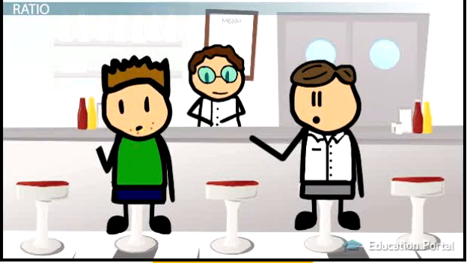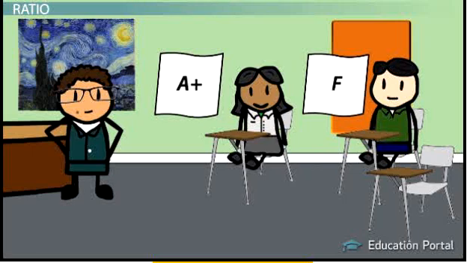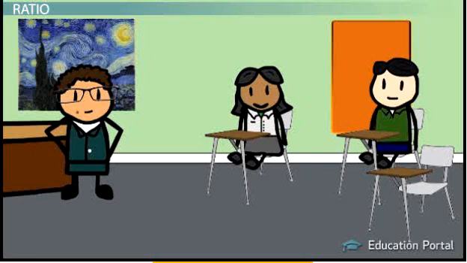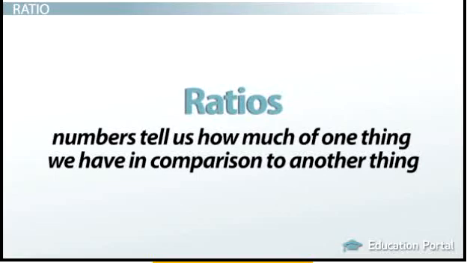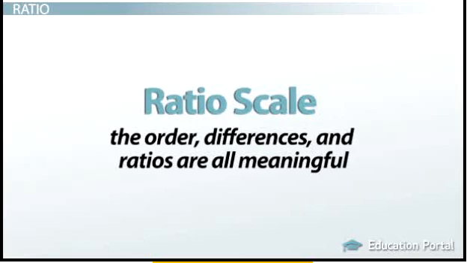But what if the ratios are meaningful as well as the differences? Let's go back to our original idea. We want to look at the nominal variable of eating breakfast, and we also want to look at the scores of the students on a math quiz. If Susie gets a 90 on the test and Jonas gets a 45, we know that Susie did twice as well as Jonas. The scores, which are percentages, are ratios. That is, the numbers tell us how much of one thing we have in comparison to another thing. Variables measured on a ratio scale are numbers where the order, differences, and ratios are all meaningful.